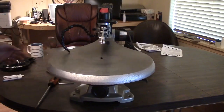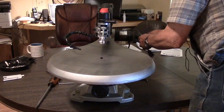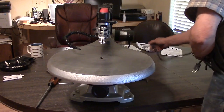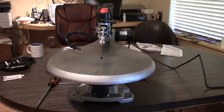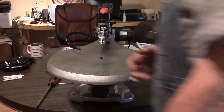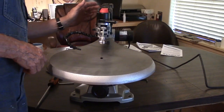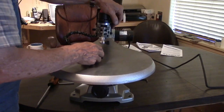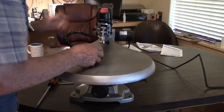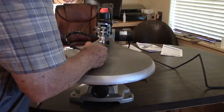Let's see if it runs halfway smooth and how much air comes out of that. I'm kind of curious about this whole thing. That's it. That's all the parts that go on it. Never had a scroll saw this nice yet. Okay, she's plugged in. All right. Well, here's the variable speed. What's this do? I don't know what that does. Oh, that's the variable speed. This is the tension. Okay. That's on, if I read that right, that's on 4. And it goes up to 5.5.